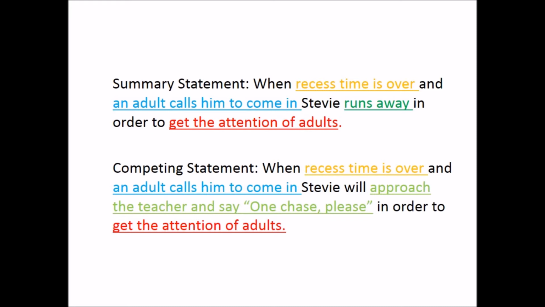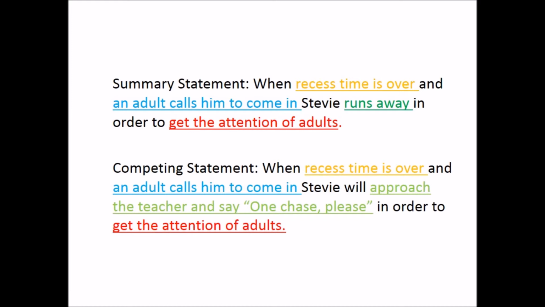That doesn't mean we can't also apply strategies to support appropriate behavior. These strategies typically take the form of an antecedent strategy, such as giving Stevie a 1-minute warning before he has to leave a preferred activity, using a visual schedule to help with transitions, or maybe reading a social story about coming in from recess. We will also probably want to look at a consequence strategy.